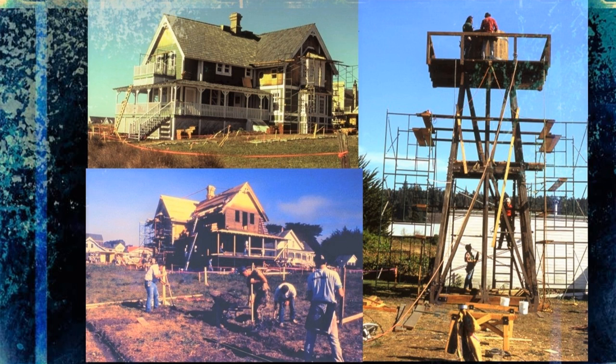The film crew agreed to my request. Rather than excavate for a pier block foundation as would have been their preferred method, the film crew devised an ingenious hydraulic jack system that served to keep the house jacked up without the need for a foundation. The filmmakers hired a crew of about 60 local North Coast carpenters to build the house. It was pretty amazing to stand below and watch them all scurrying about during its construction. There were so many hammers and saws running that it sounded like someone's idea of a carpenter's chorus.